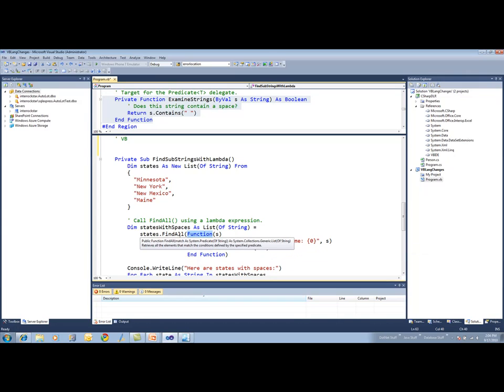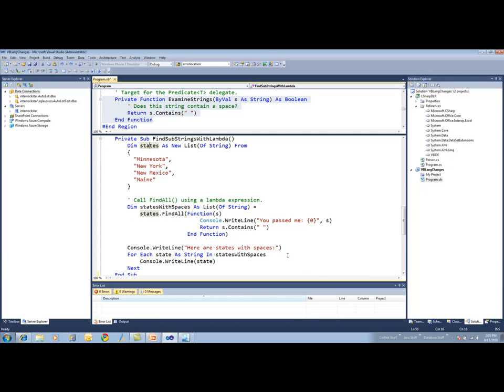right? See that FindAll method, remember he wants a predicate, right? So he says I can point to any method that returns back a Boolean and then takes a type parameter as an argument. So we get a lot of compiler inference here. Like when I say function s, well, the compiler knows that s has to be a string. You can see that through the IntelliSense. And it knows that because of the way I've configured my actual list. Back up here, right? We have a list of strings.